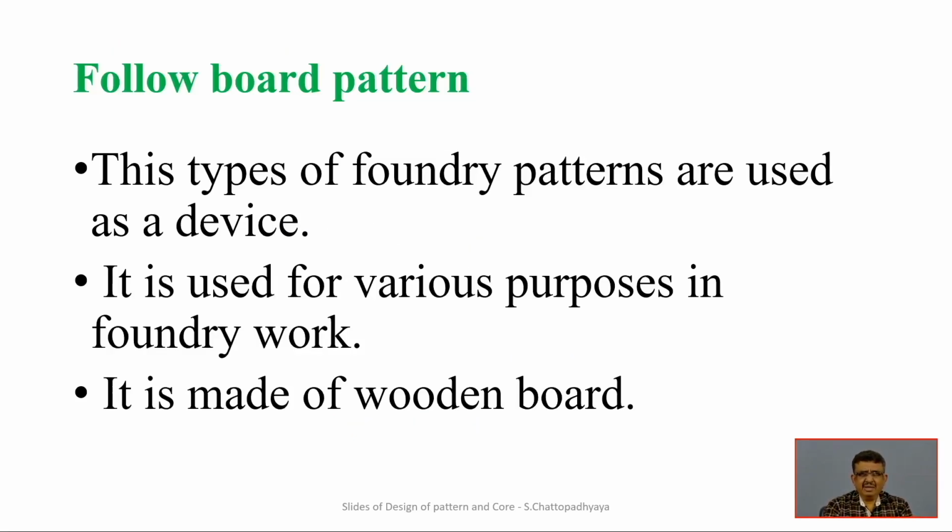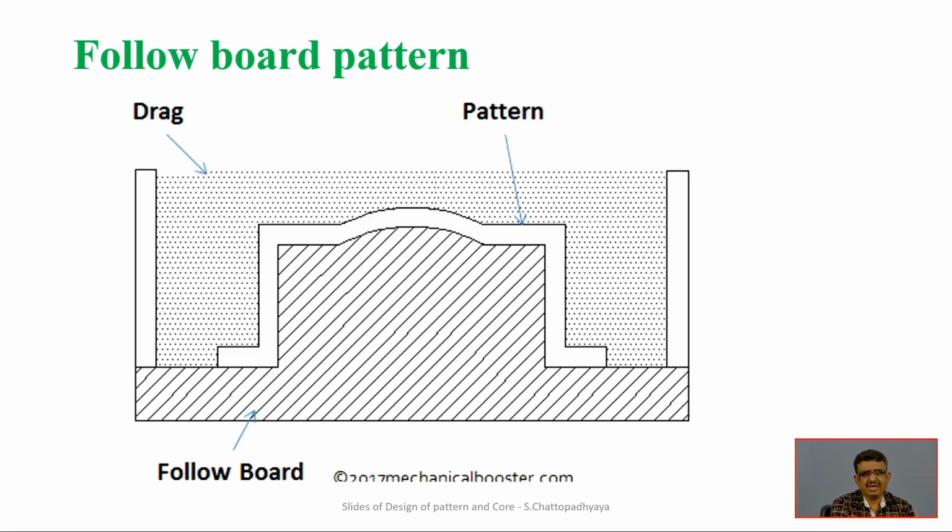Then another one, the follow board pattern. This type of foundry pattern is used as a device. It is used for various purposes of different board work, and wooden boards are used in order to generate this kind of pattern. One can see the follow board type of drag patterns and the follow board, and from there itself the pattern will be associated, and according to that the product will be manufactured.